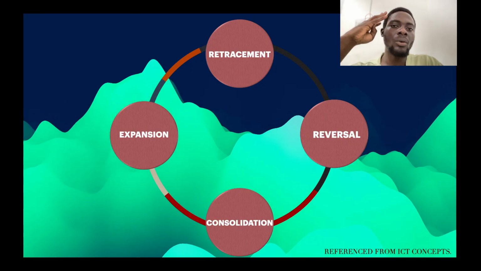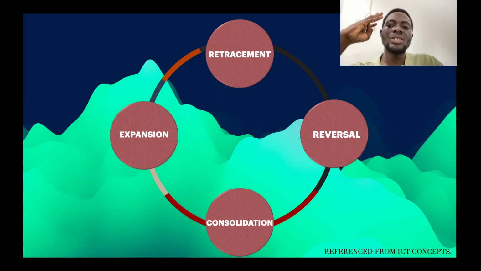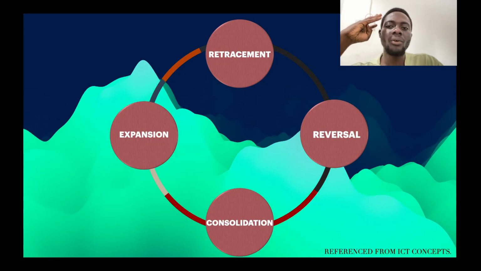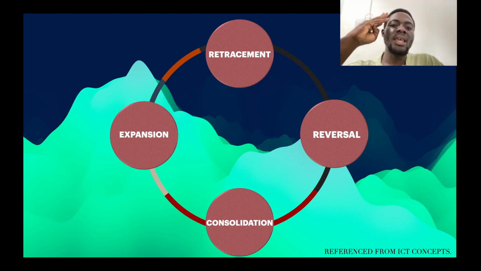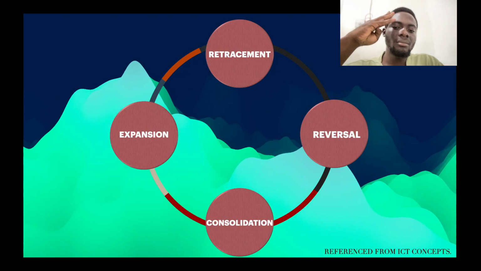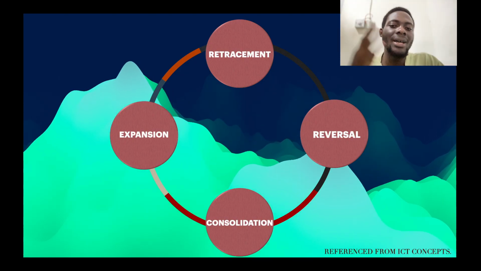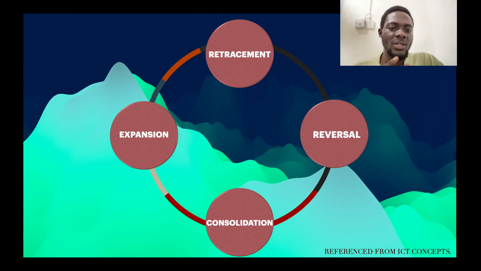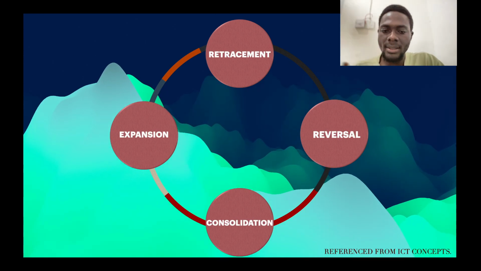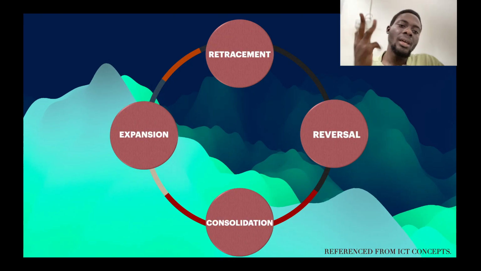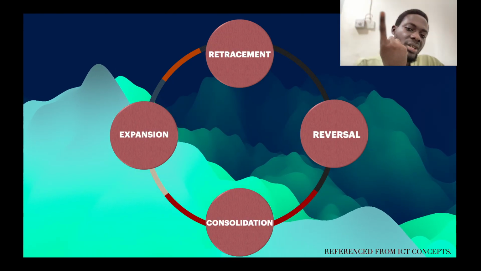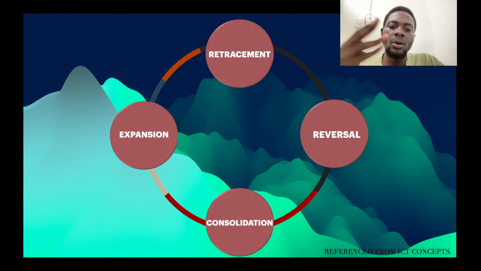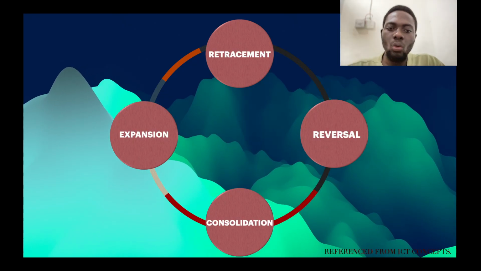Yours is to sit down, analyze it and look at what it's trying to start and then say, okay, based off of the thing I've gotten from price action, I'm going to forecast this. You understand? Based off of the clue I've gotten from price action, I'm going to forecast this. So consolidation, expansion, retracement, reversal. It always starts from consolidation.